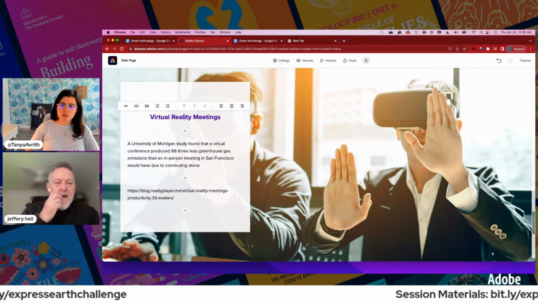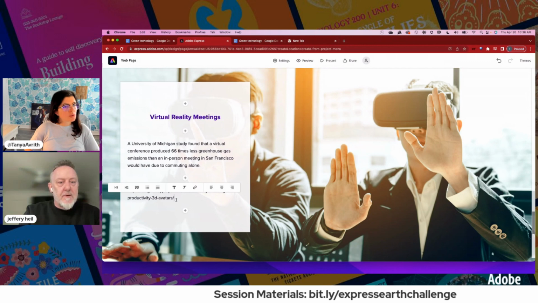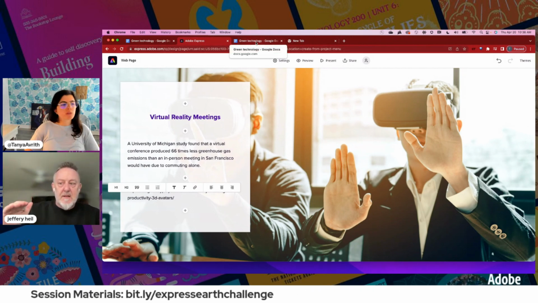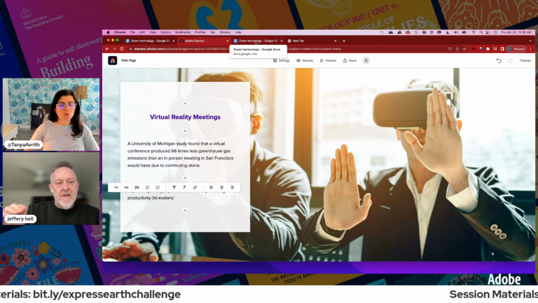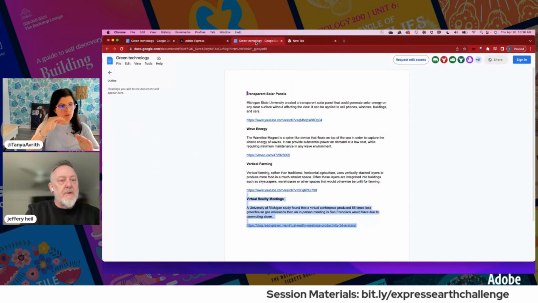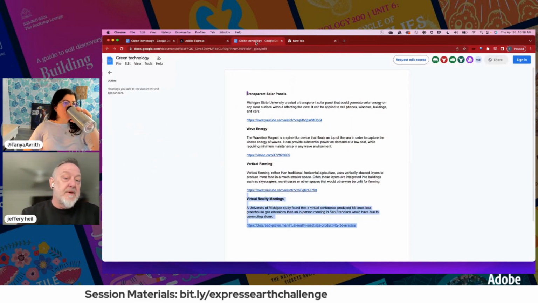Yeah. Center it. And notice on the Google Doc that Tanya shared with you, she very intentionally had the title and then a space and then the main content and then a space so that when she pastes that text into Adobe Express, it creates separate text boxes, which is a very smart way to do it.